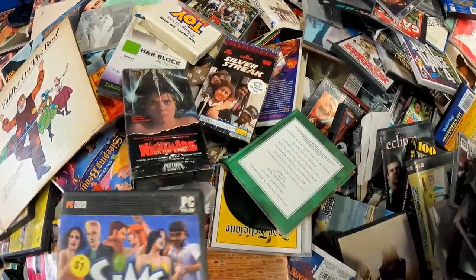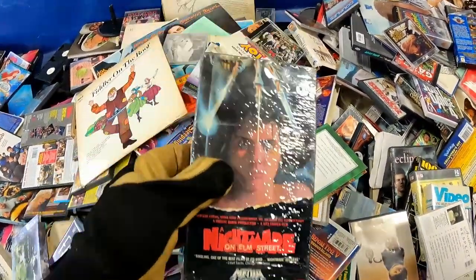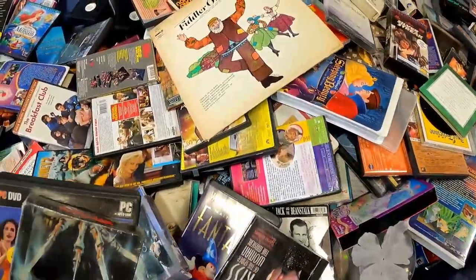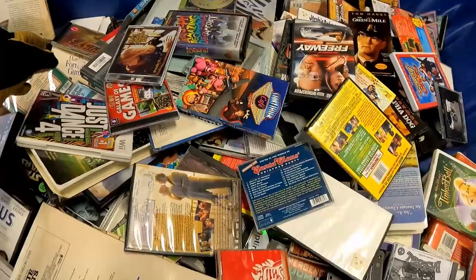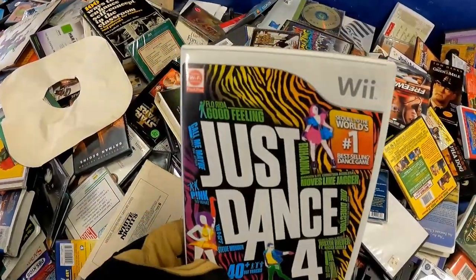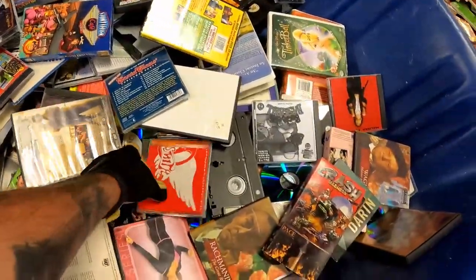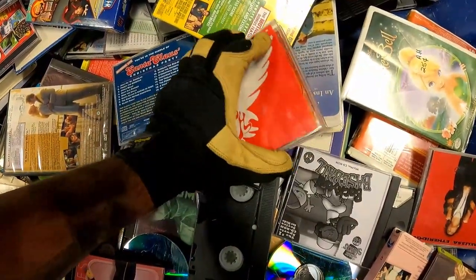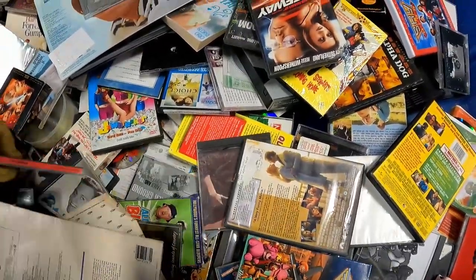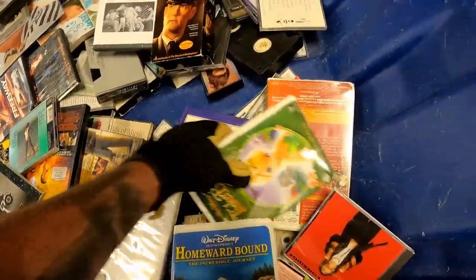Sims 2 — thank you, thank you. We're doing something with horror VHS in October, so we're trying to get a bunch of horror VHS. Just Dance 4 — no, actually Just Dance 4 is one of the few Just Dance games that actually has value. If you guys don't know, now you know. This Aerosene is a greatest hit though, so not in there. There was some really good stuff over in media — I definitely should have gone there this morning.